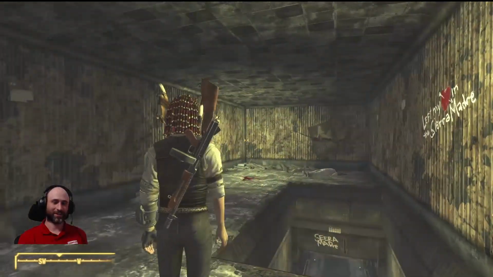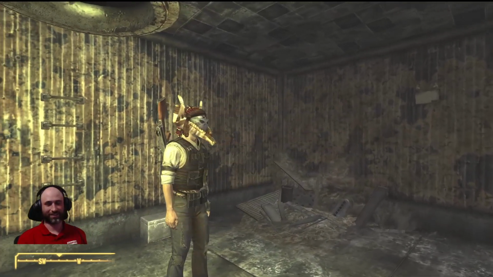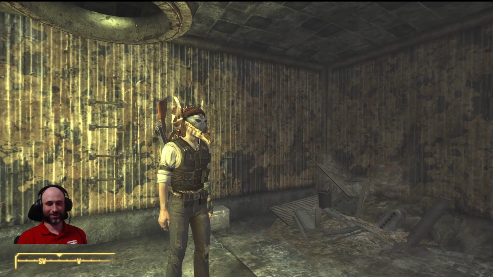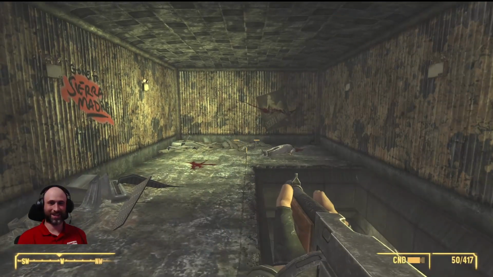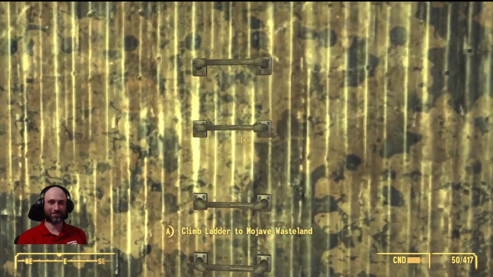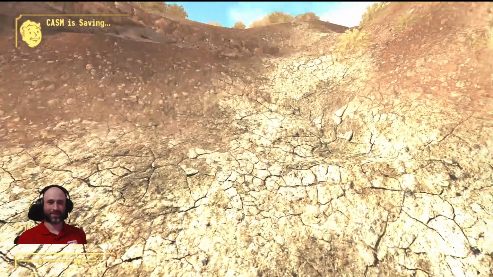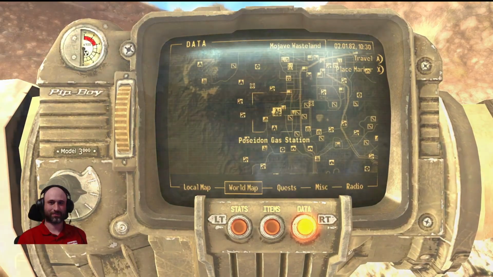All right, we got our guns back. I was totally wearing the glasses or whatever instead of this helmet. It's so ugly, but it's the best synergies we have. Got all kinds of bullets. We're ready to go mess up some things. Clear off some checkpoints. Maybe do a quest.